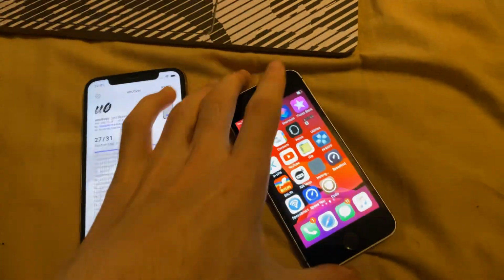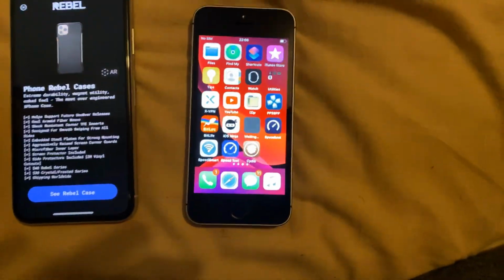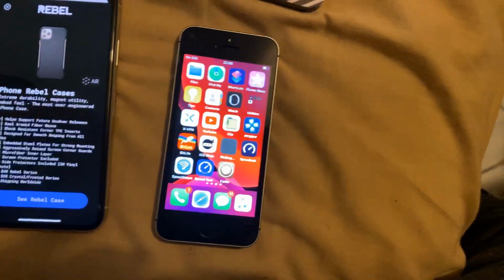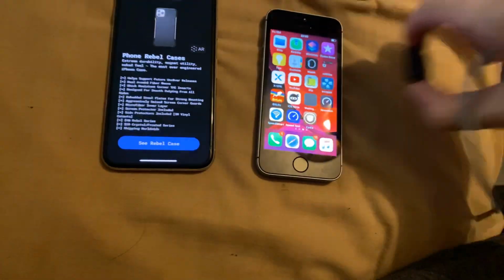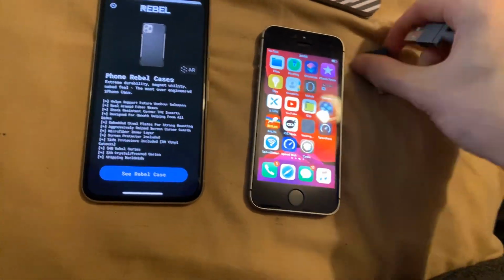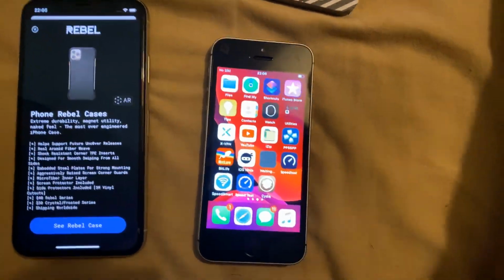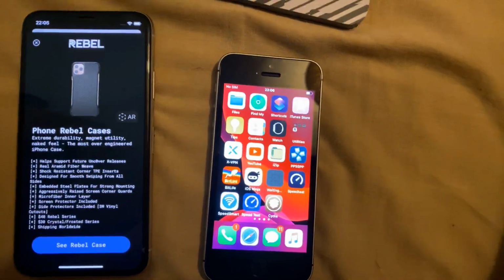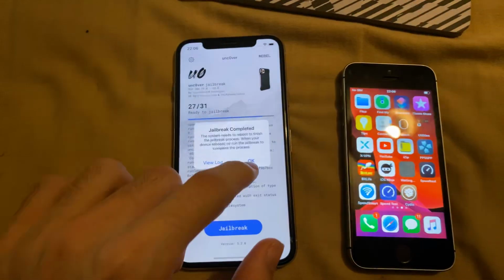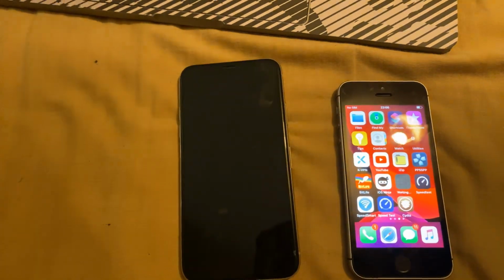Now, if you have Checkra1n, here's what you're going to do. You're going to need to re-jailbreak your device, and you need to make sure Checkra1n is on the home screen. So I'm just going to get all of the cables that I need. So I'll plug this in. I'll plug it into here. And we'll just close out this, tap on OK, and it'll restart our device.